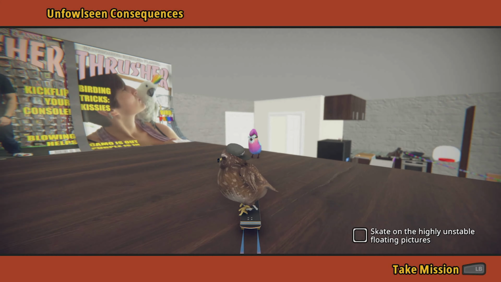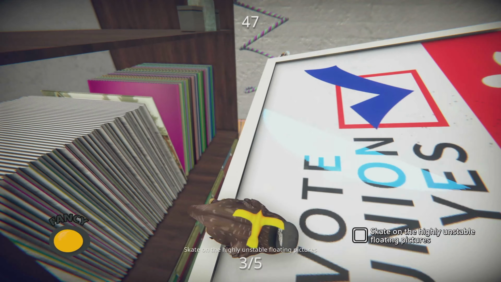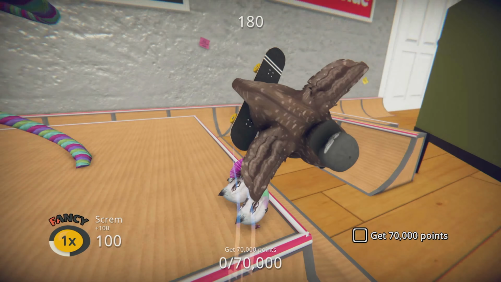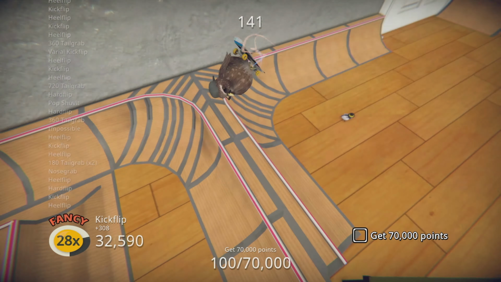Go higher and fight Dania and jump on the floating pictures. Go back down at the ramps and do 70k for the trio.